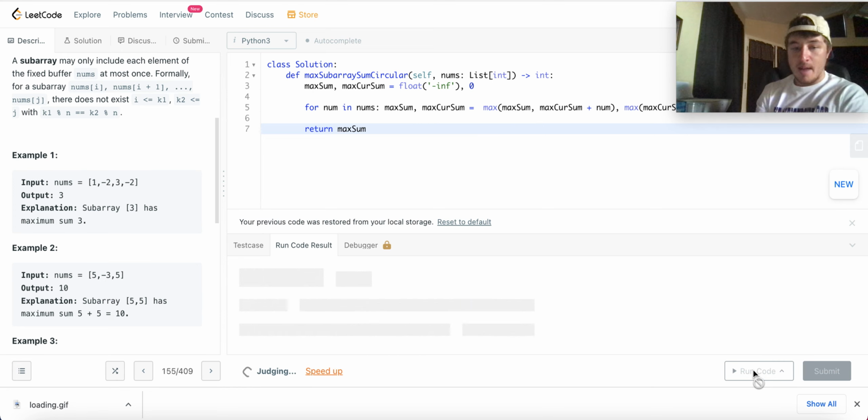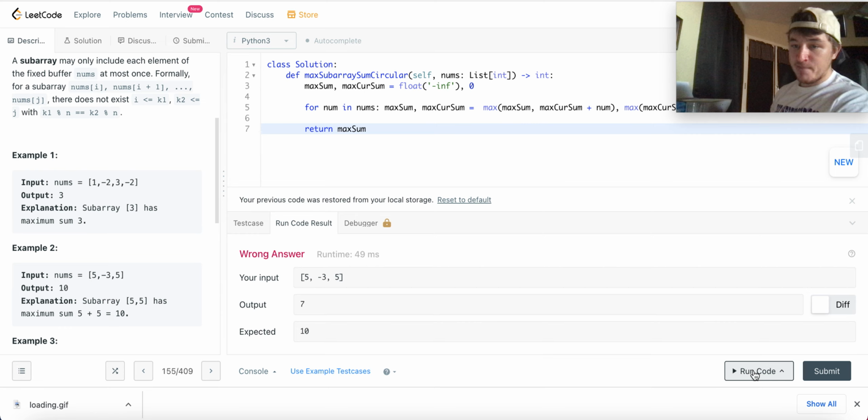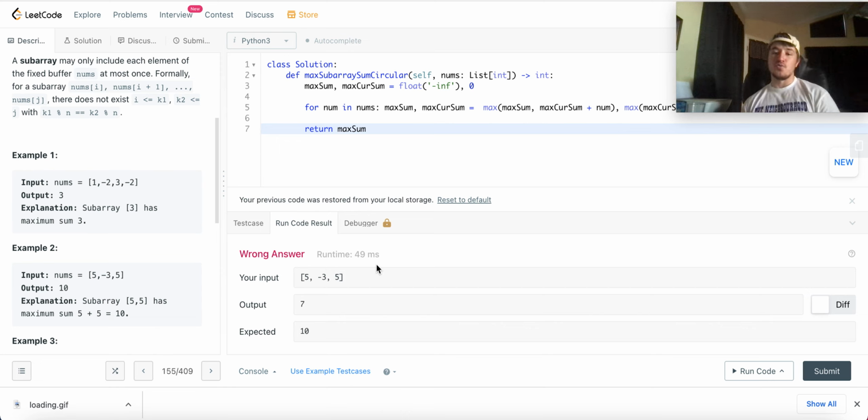This won't be able to wrap around. This will say 7, because the max is 5 minus 3 is 2, so then 5 can use 2 and get 7. But the actual maximum is 10. Why? Because there's this wraparound idea.